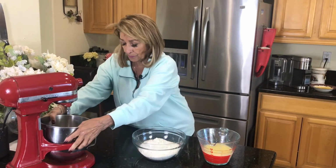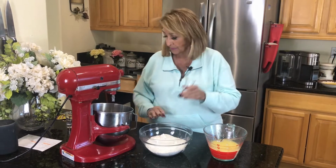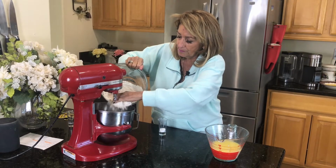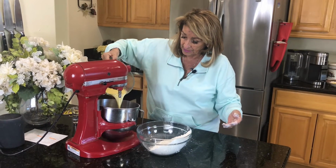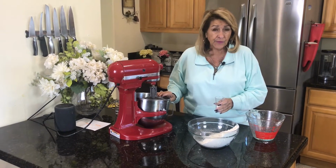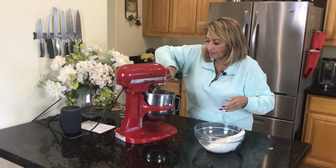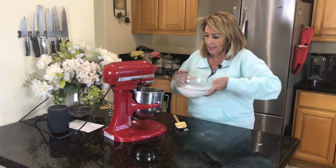Now in your mixer, you're going to have 4 cups of flour and 1½ teaspoons of salt. I don't pour all of it in at one time because I like to be able to mix that without all of it being in there at once. So we have a part of our 4 cups of flour in there, and I'm going to dump all of the salt in. Then using the regular paddle, I'm just going to mix this up a little bit. I'm going to check down to the bottom, make sure the flour is not stuck to the bottom there, and then we can add the rest.